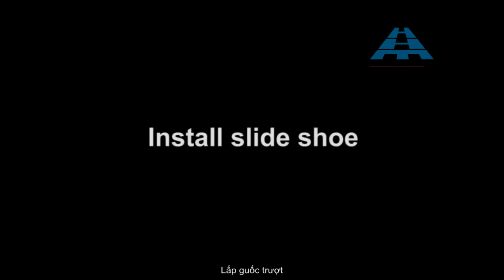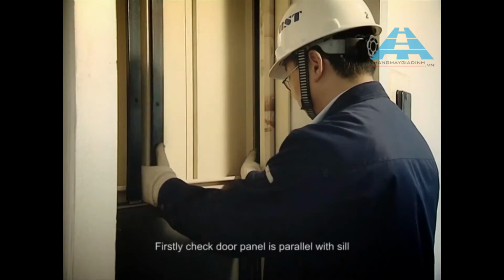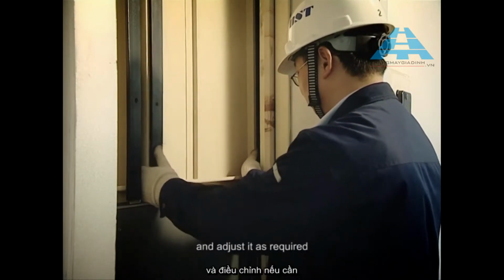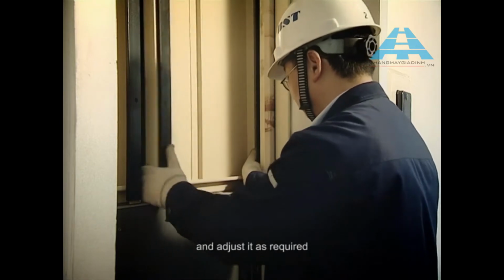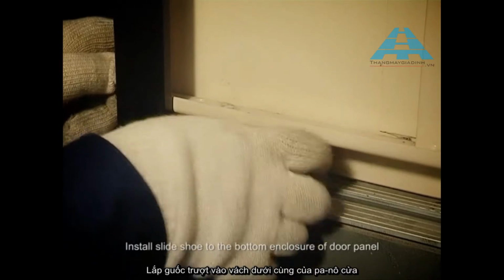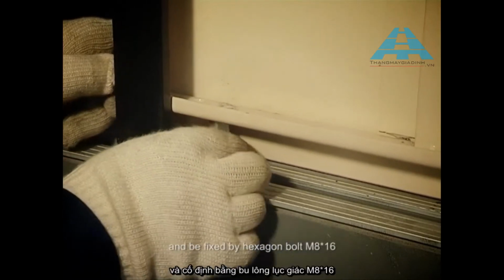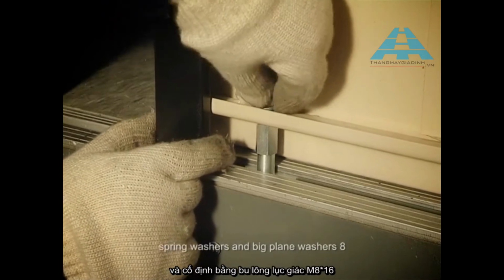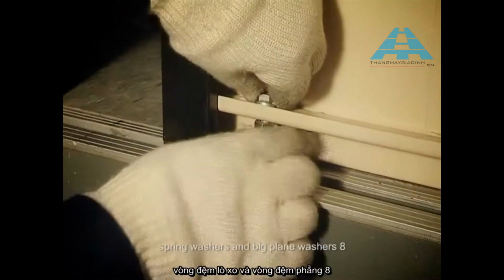Install slide shoe. Firstly, check door panel is parallel with seal and adjust it as required. Install slide shoe to the bottom enclosure of door panel and fix with hexagon bolt M8 × 16, spring washers and big plain washers 8.